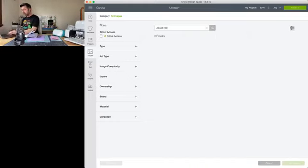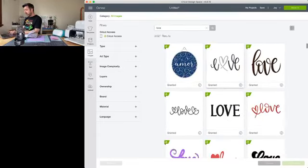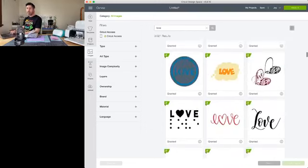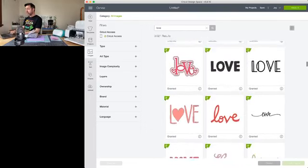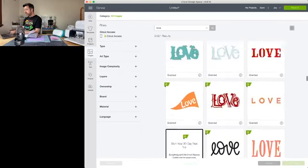No, hang on. I can spell. No, I'll have to search it. All right, so it was called Love. I've obviously written it down wrong. And what I was trying to find was an image that would be very much like a stencil font. So for example, if I was to use this word love, whilst it's going to cut out the L, the O, the V, the E, I'm also going to lose that O, that centerpiece in the detail. So not ideal for what I want to do.